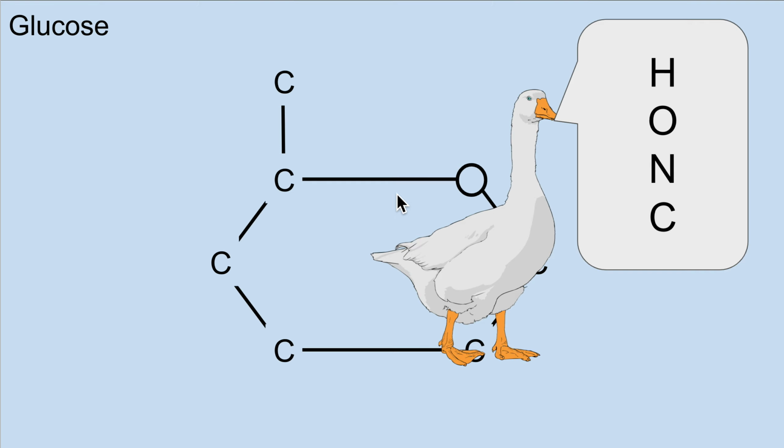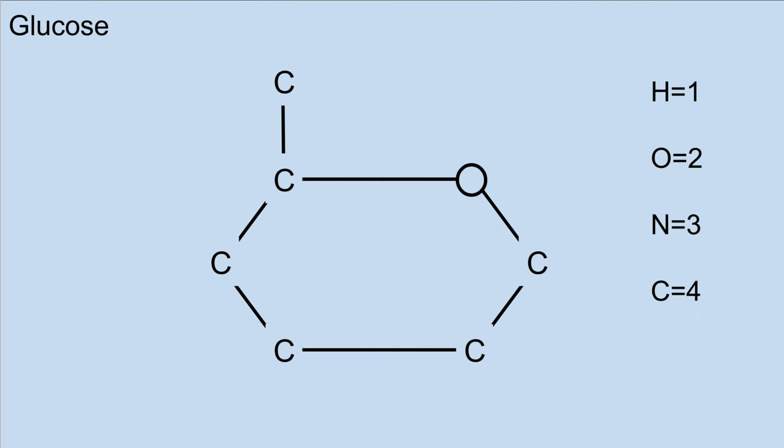And then there's the goose, and the goose goes honk. Now clearly honk is spelt with a K, but you know, bear with me here, right? I'm doing the best I can. So what does this stand for? So H-O-N-C, H forms 1 bond, O forms 2 bonds, N forms 3 bonds, C forms 4 bonds. Now clearly if you do chemistry, that's not news to you, but there's people for whom that's not an easy thing to remember. So the dog goes for a walk with the goose. The dog shows you the basic shape of the glucose molecule. The goose tells you how many bonds you need.